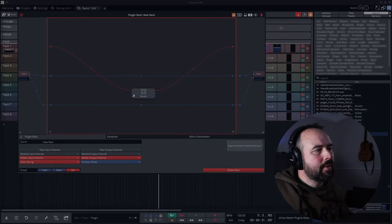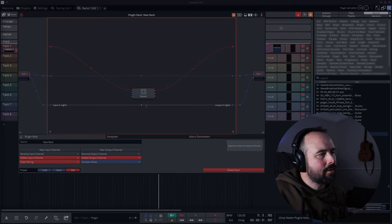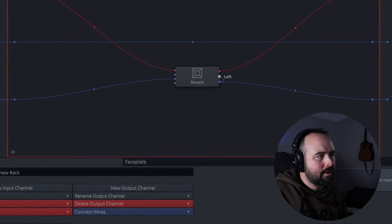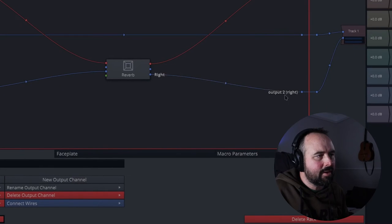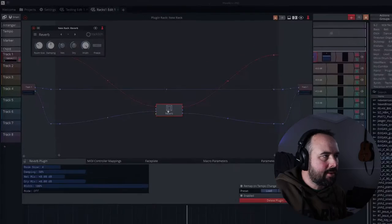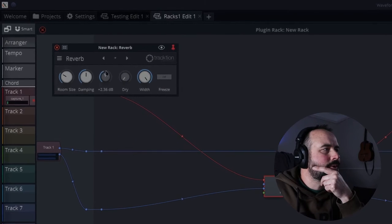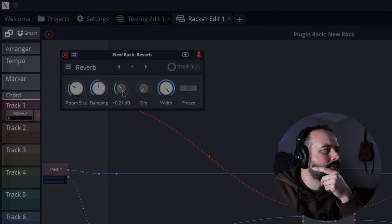So if we want the reverb to only affect the right hand side, then we can do this. So these are the left and right ins, and they're the left and right outs, and this is the right out, and that's the left out. The other thing you need to do is make sure that the dry signal is all the way down, and you can put the wet signal up to wherever, do it to taste.